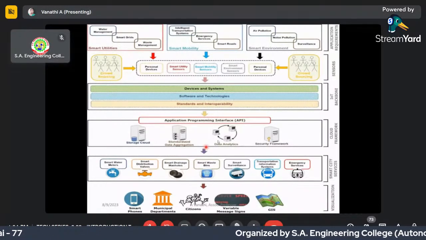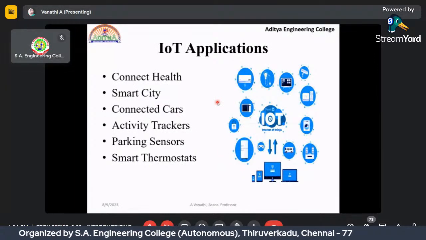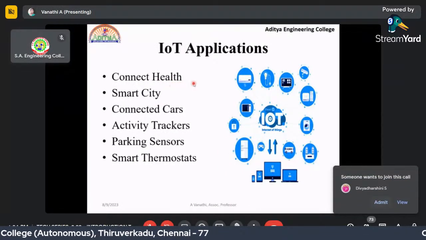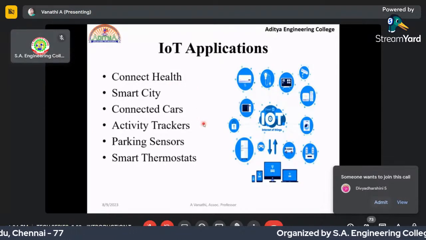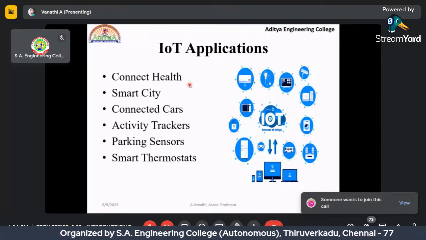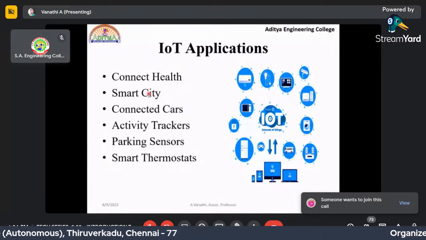So we'll see in general what the IoT applications are. We have seen what an IoT is and how it works. Then we discussed the architecture. Now we'll see the applications. These are a few applications. They are many in number and wide in range. It is connected to each and every part of the world, so we cannot say it belongs only to a certain domain. It is connected to all parts, all areas, and all people will get to utilize it. A few have been displayed here.